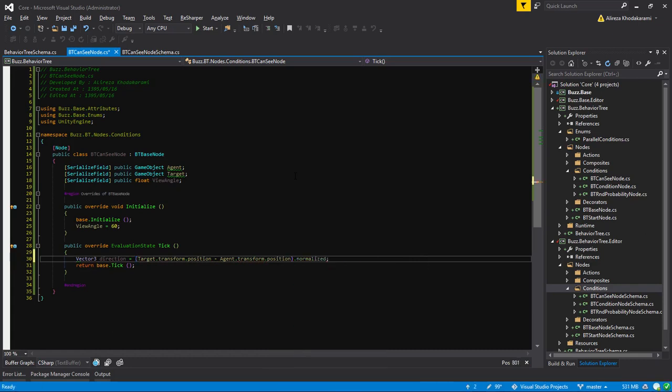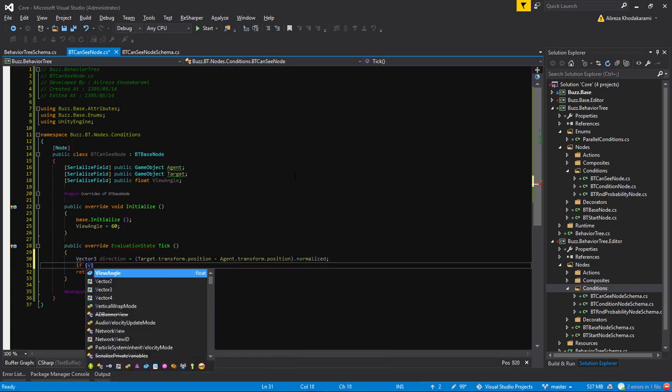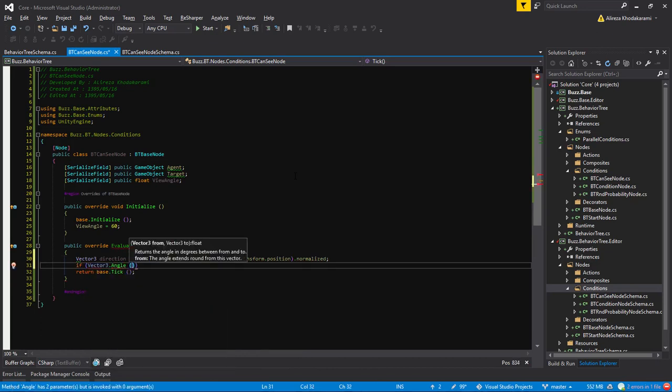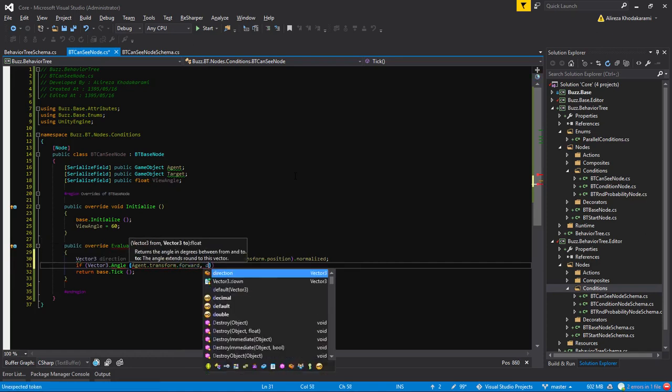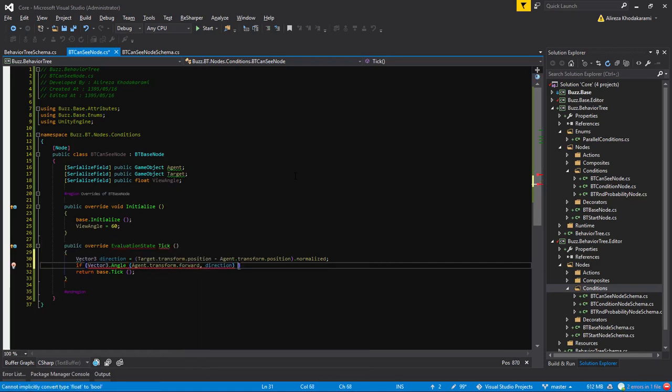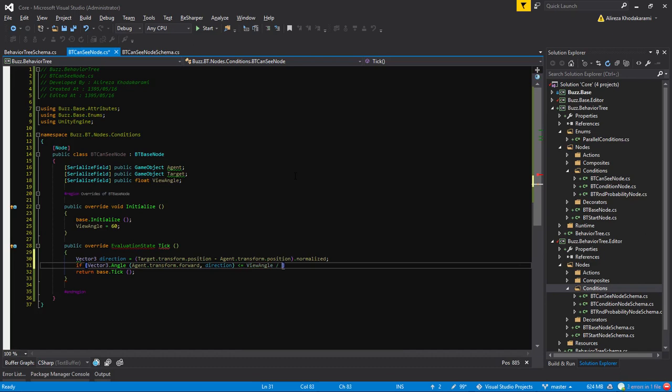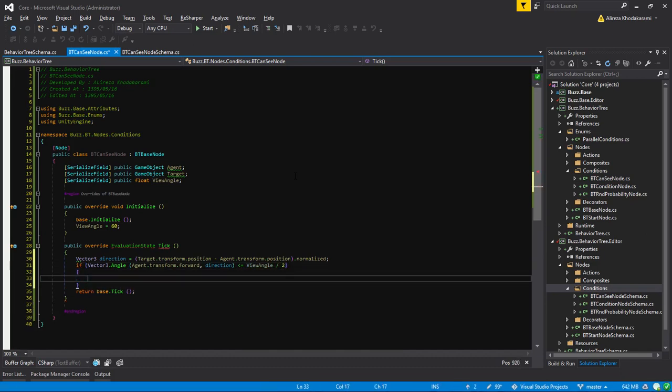After that we say if Vector3.Angle between agent.transform.forward, comma, our direction is less than or equal to our view angle divided by 2, then we are in the field of view of the agent.